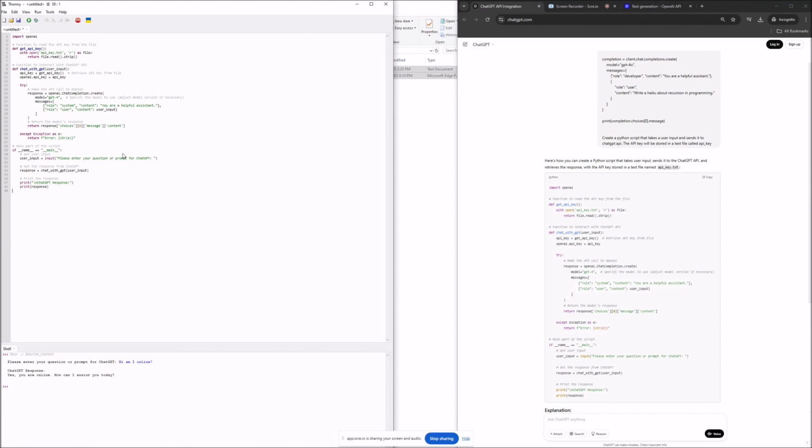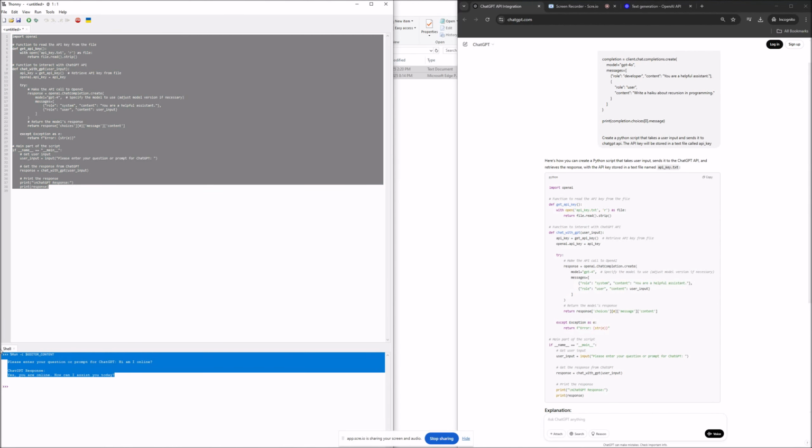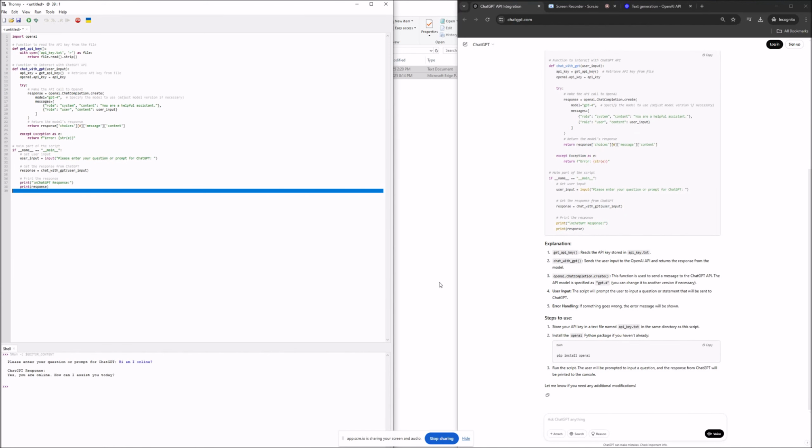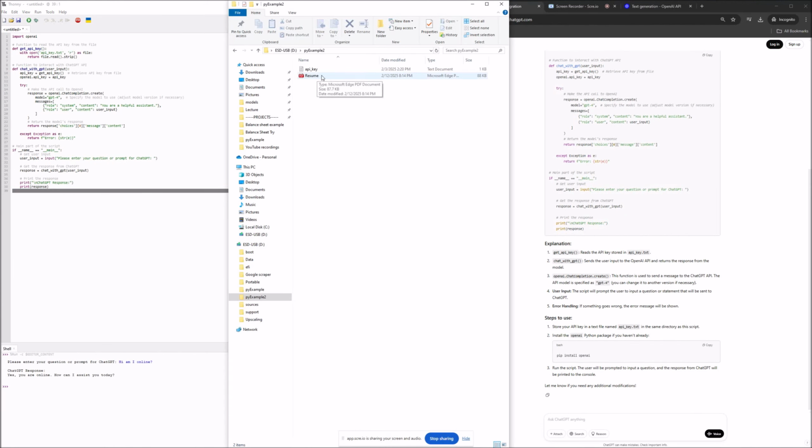So now we want to take this example that we confirmed works and tell ChatGPT to create a UI. For this use case, we'll take a resume in PDF form. We'll have Python convert it into text, so strip the text out of the resume and send that text to ChatGPT with a prompt essentially saying, hey, make 30 interview questions based off of this resume that I'm providing you.